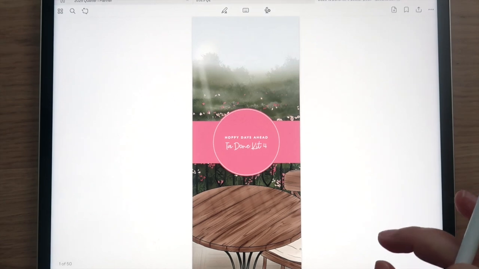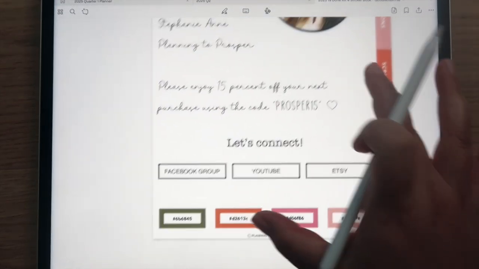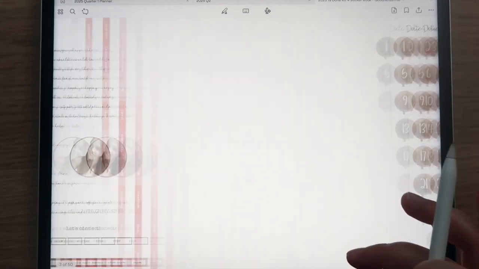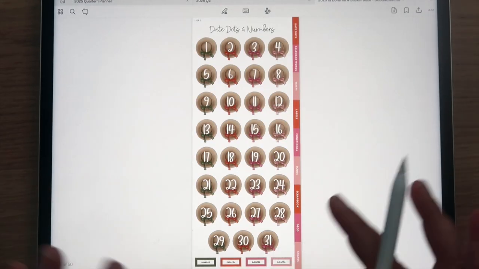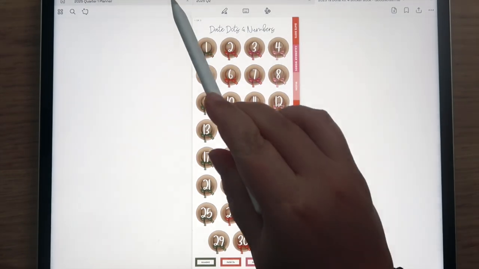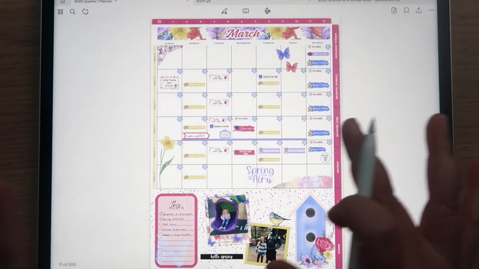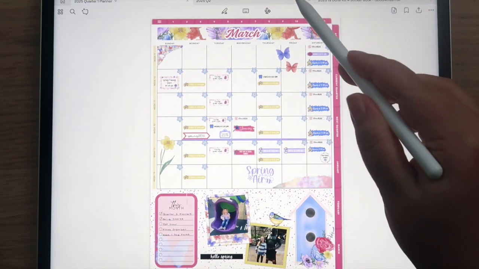And then here is the To Done Kit 4 that I've decided to use for my monthly view. I just love the colors in this kit and it's sort of like springtime Easter-y, just a touch of Easter is in this kit, so I really like that. And then I've got my Q1 here just to reference, so I can go over here and grab text and things like that that I need.